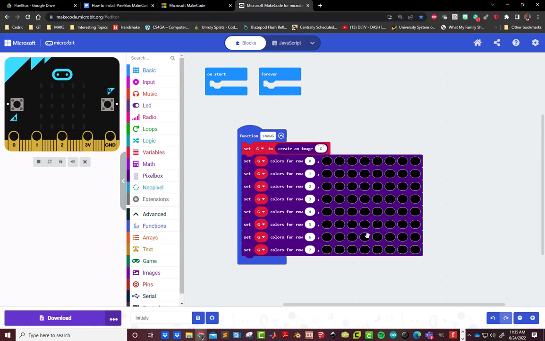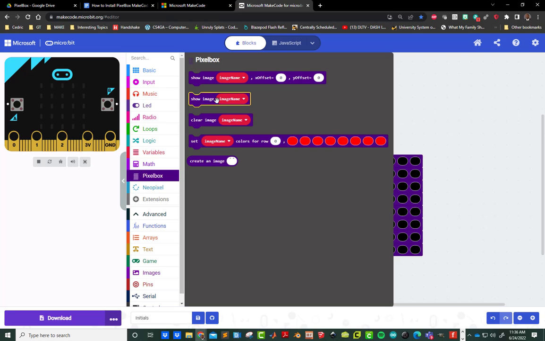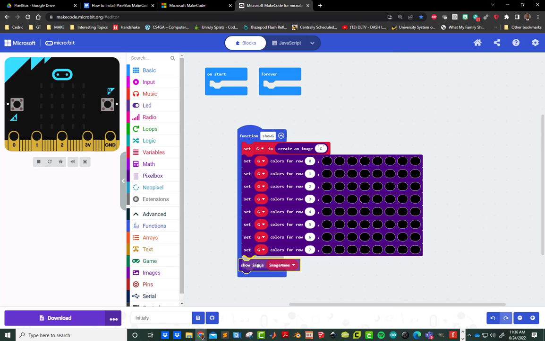Now I can just construct my image. What I would do before I got to constructing my image, because what always happens is people forget to put the show image function down here. So once you've done that, you've got to now put the show image down at the bottom. And then you got to call it the right variable name. So I set G to create image G. Then I set G, the colors for row 0, row 1, row 2, all the way to row 7. These variables are all G. And then show image G down here, right?